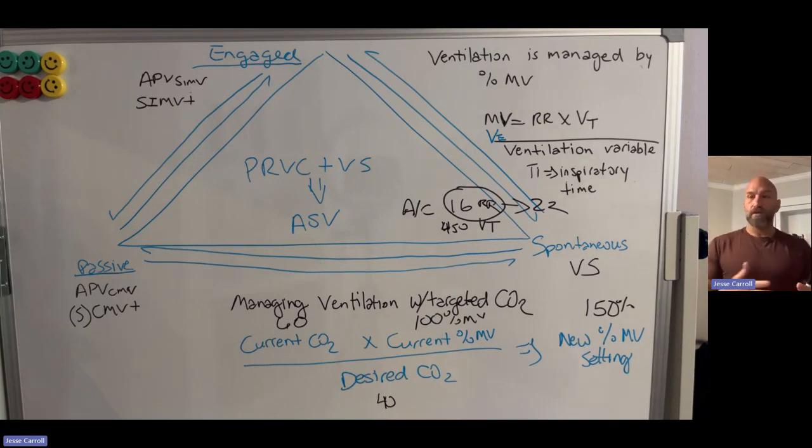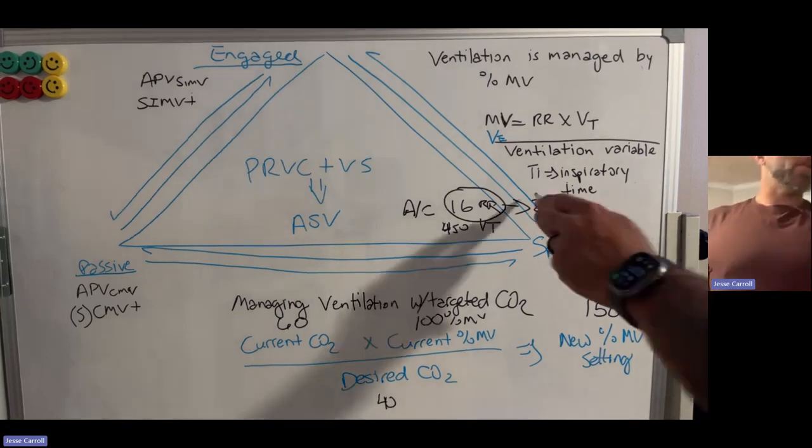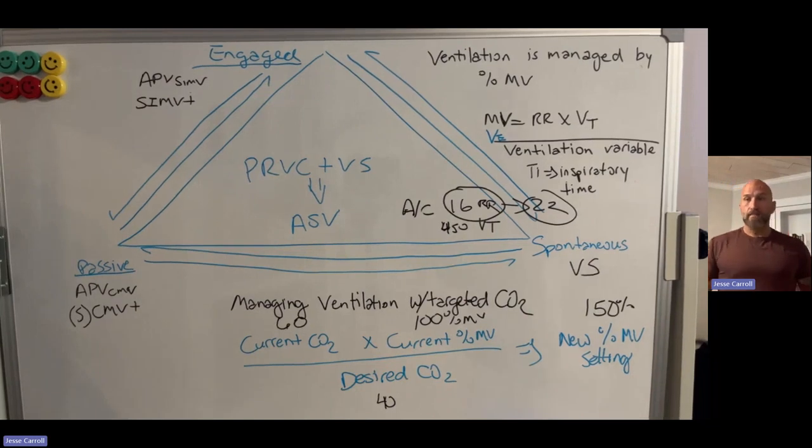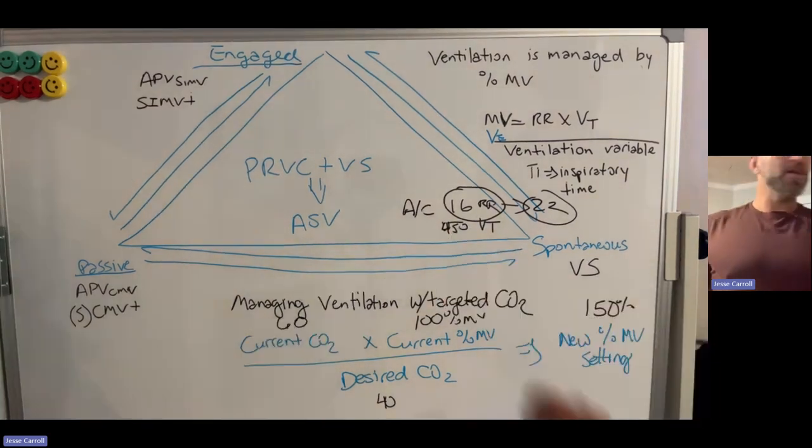So now the rescuers, 5 minutes have gone by. Their end-tidal is still not reading where their target is based off of what their protocol is. They've got to make another adjustment. And now they're starting to second guess themselves. They're like, well, I just increased the rate. I don't know if I should increase the rate again. And my next step would be to potentially change the tidal volume. But I'm already at a tidal volume of 450.